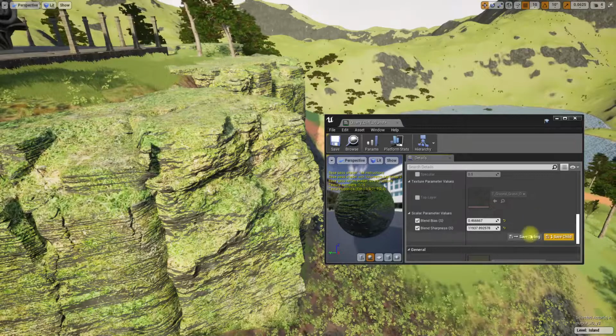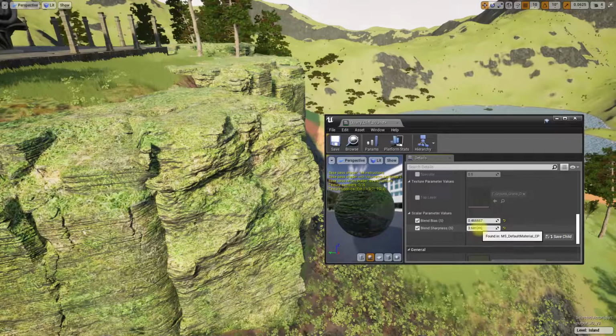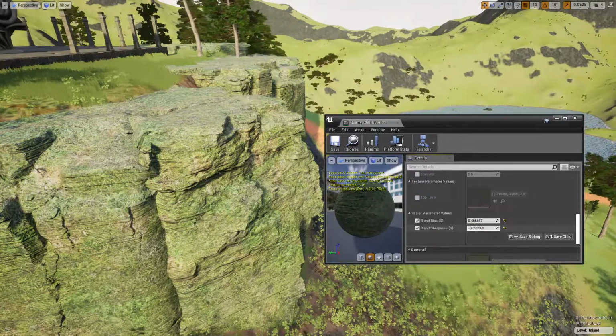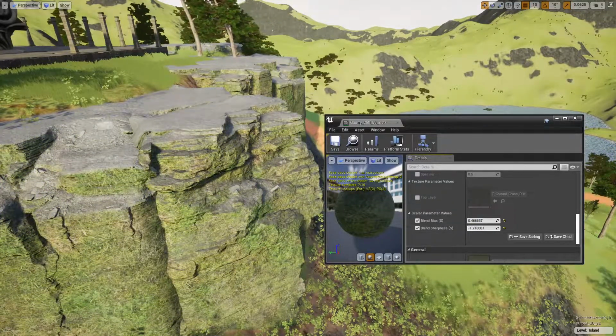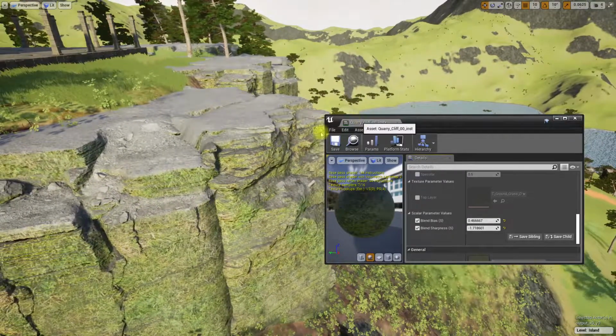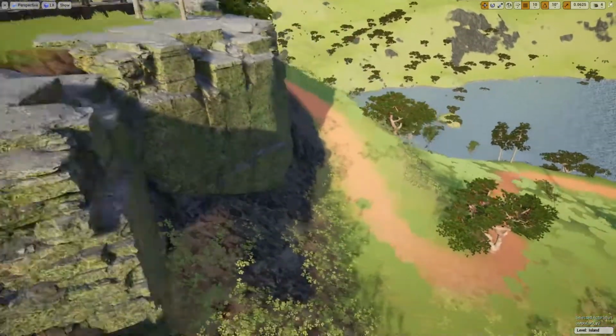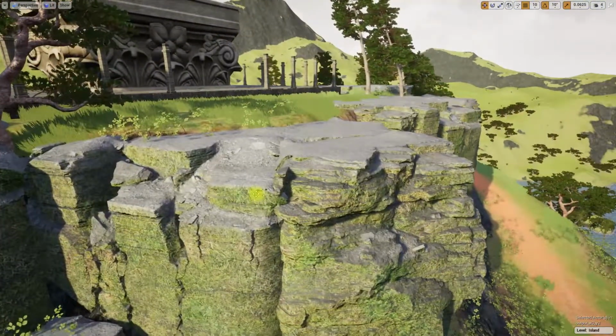Wait. I think I should change the layers' locations. Yeah, we need to do it like this. This color should be on the top.